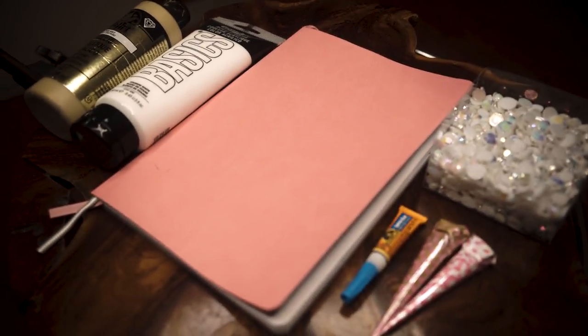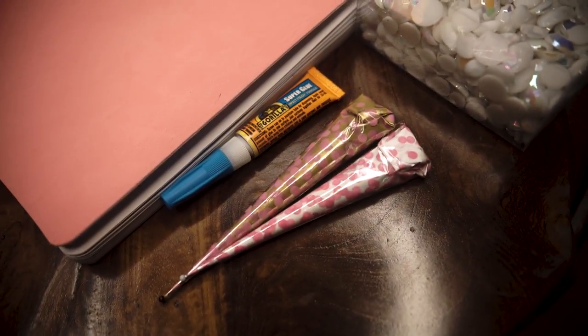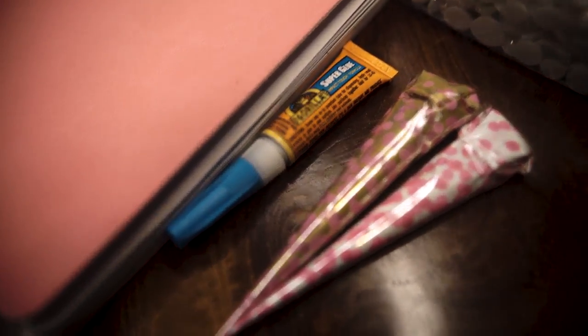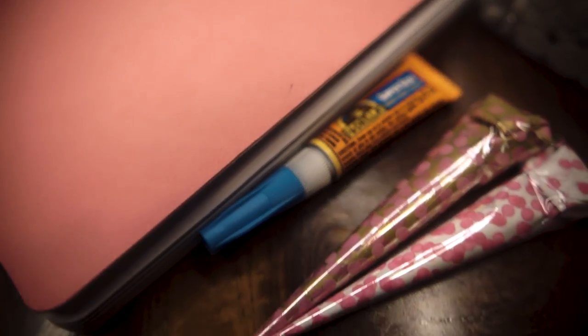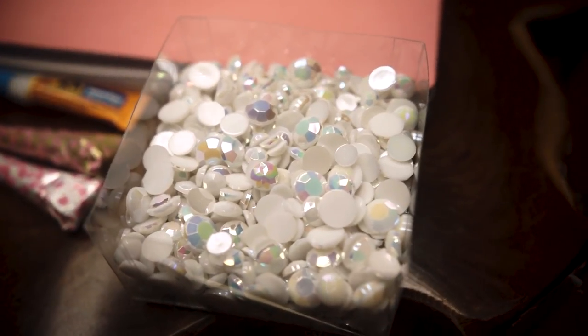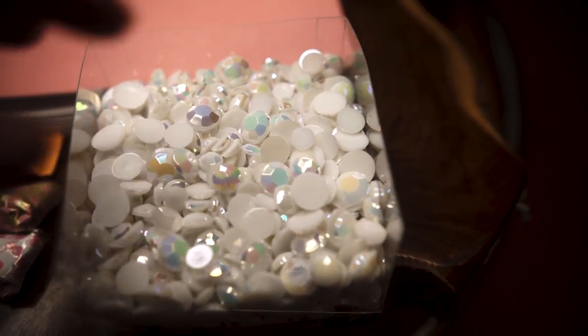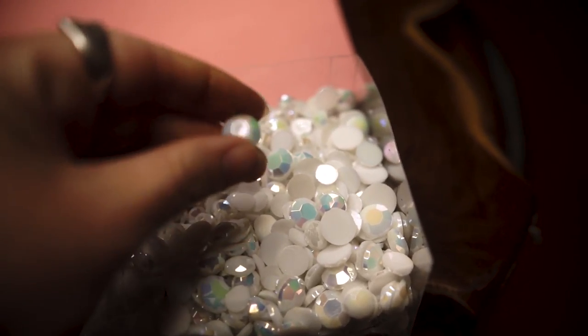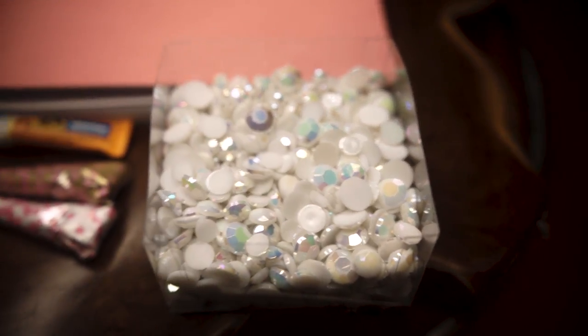The first thing you're going to need is some acrylic paint, and here I have it in henna cones. If you don't know how to roll henna cones, check out some of my other videos. I'll use super glue to put some of these rhinestones on the cover and make sure that they never come off. They're so pretty and I just love the way it looks with the acrylic paint.